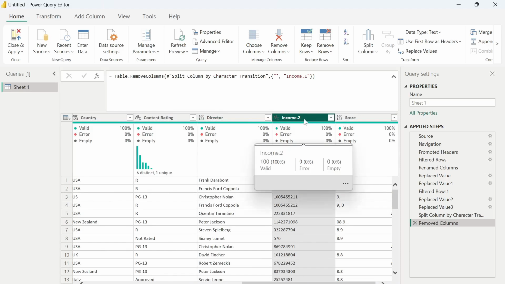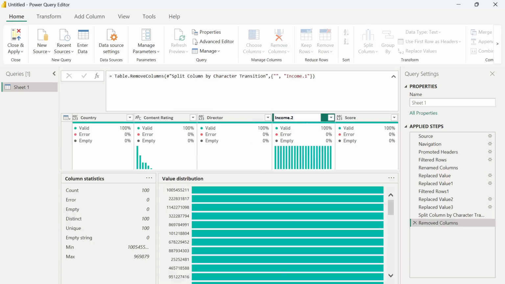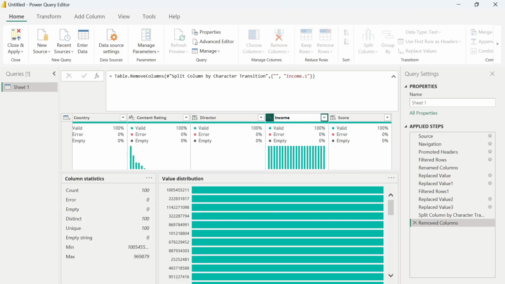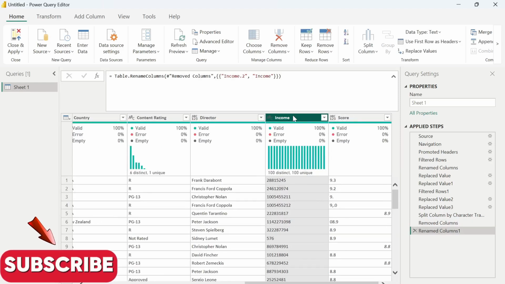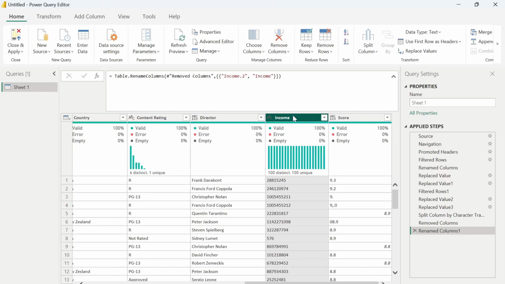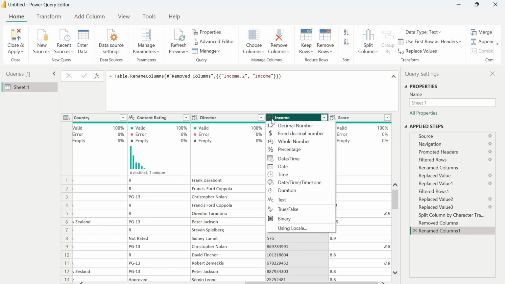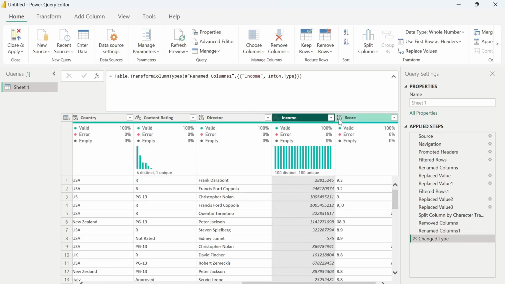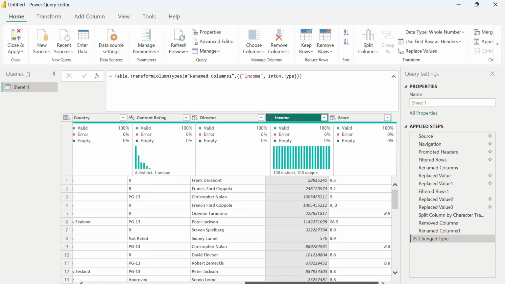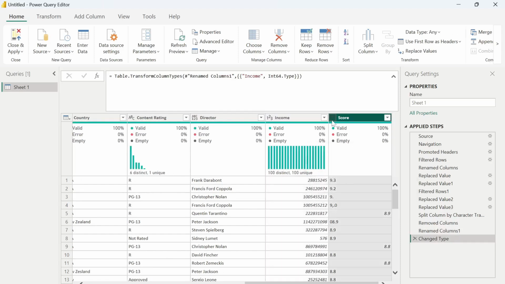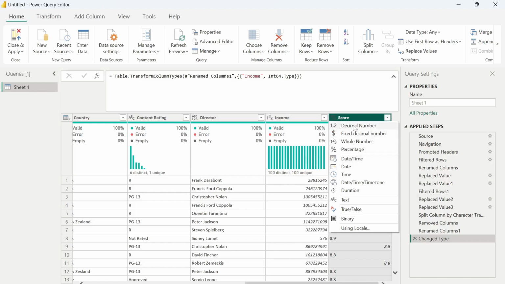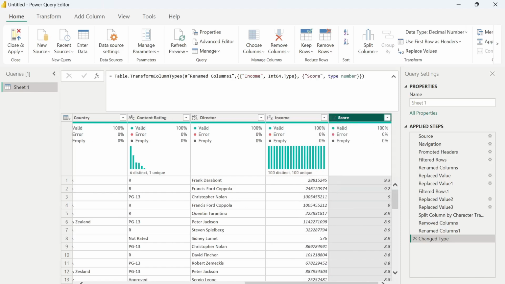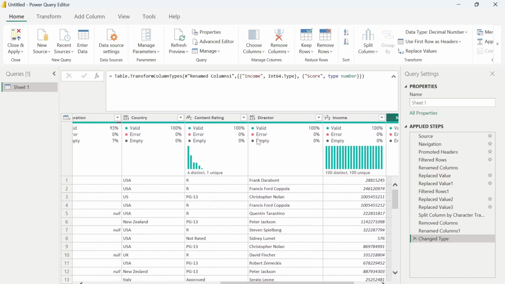Then for the income two column, we are going to rename that to just income. So the next thing we're going to do is to change type, and for the income, click on whole number, then select for the score as well. This is supposed to be a decimal column. Click on that and change type to decimal. Then for director, this is a text column.